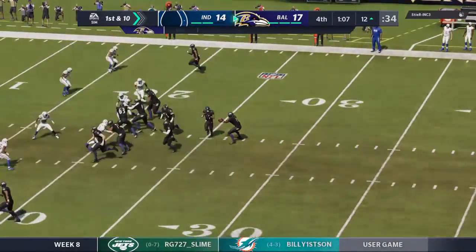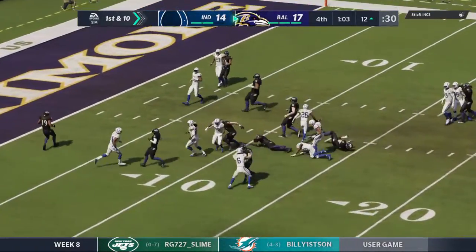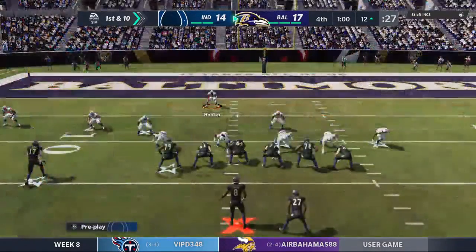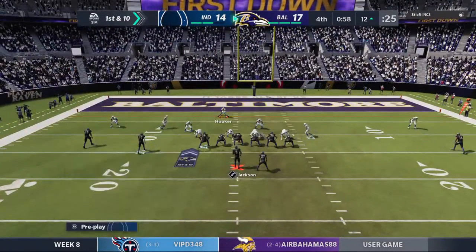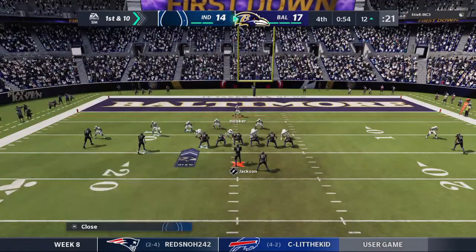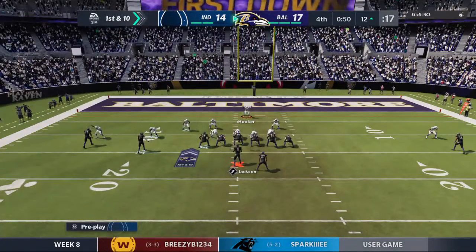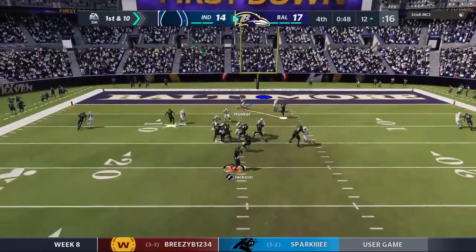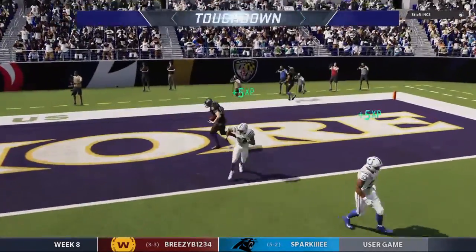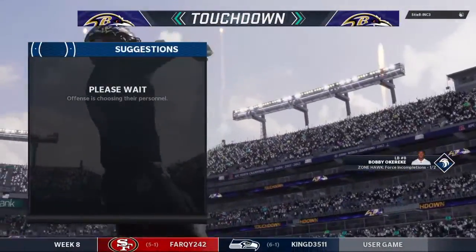I'd sure love to offer some advice to the defensive coordinator, but his guys are just getting run over by an offense that's executing like a well-oiled machine. From down at the 12, it's 1st and 10. Jackson's going to throw it. And he's across for the touchdown. And in the final minute, that should just about seal it.